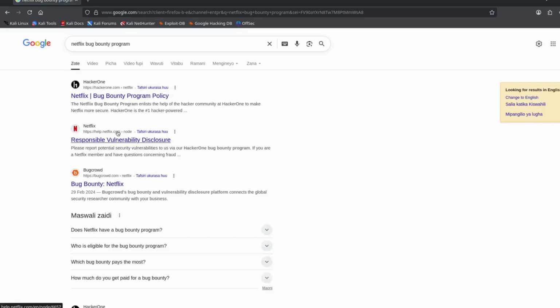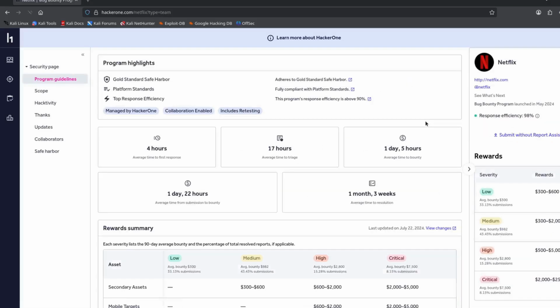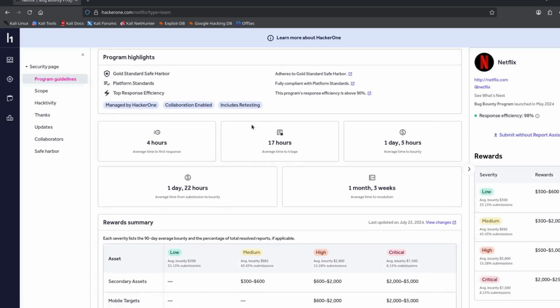So we can go here to Netflix itself, but we won't do that. We just go to this one here. Don't worry, it's in Swahili, but you can just change it. And mostly that's just on Google, not even on the other sites. So we're going to wait for this one to load, then we'll look at all these.